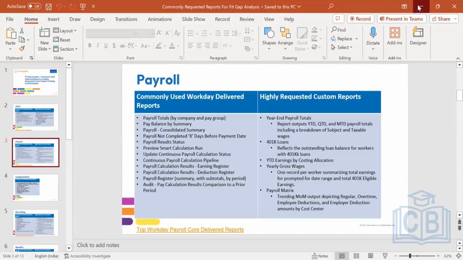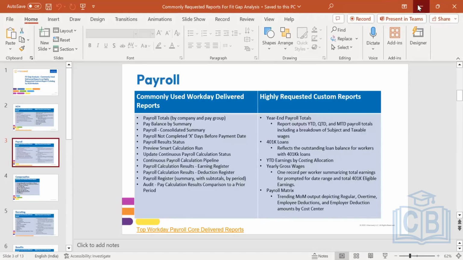Okay, so third one is the YTD earning by costing allocation. If you are looking for earning by costing allocation, that means it would need a matrix report. The costing allocation is the group by. Then you need to see the YTD earning. So you need to know what the YTD calculation is for. It would take the data from 1st January or 1st April. What is the yearly start date, the financial year start date or the calendar year start date? This is the information you need to know.